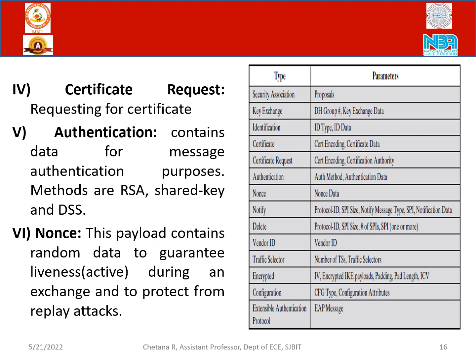Nonce. This payload contains random data to guarantee liveness during an exchange to protect from replay attacks. Yes, as I told you, a number which will have a sequence-like number which avoids the replay attacks. Notify. Payload contains either error or status information associated with SA. So it gives a status notification whether it is erroneous or not erroneous.